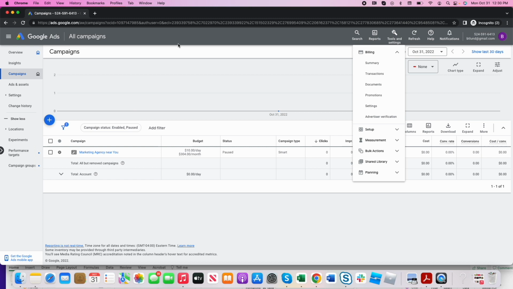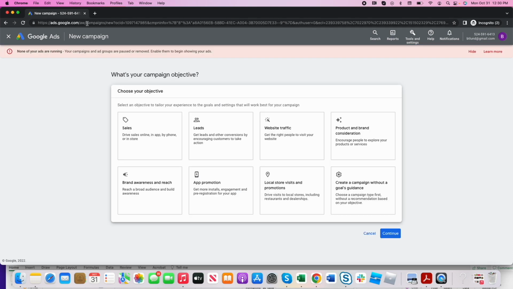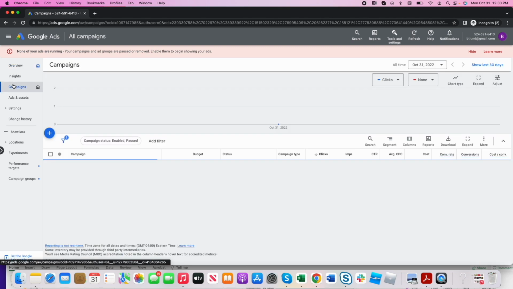If you go to billing and settings, this is the platform where you can create a bunch of awesome campaigns, all in expert mode. We don't see that little express thing in the URL. You can create campaigns that drive sales for e-commerce, website traffic, app promotion. You can do YouTube campaigns. You can do just a ton of really, really good stuff. But I'm going to pause right here because this first section was just to build out your Google Ads account. In a bit we're going to go to the next section.